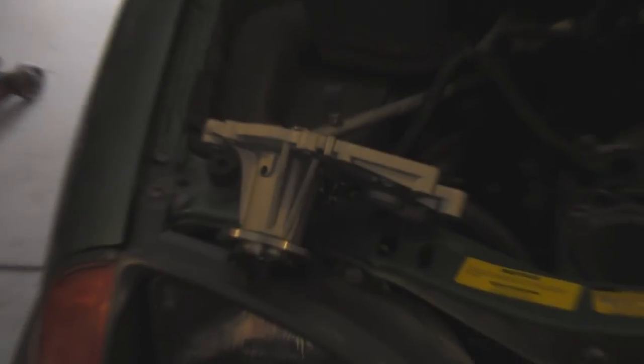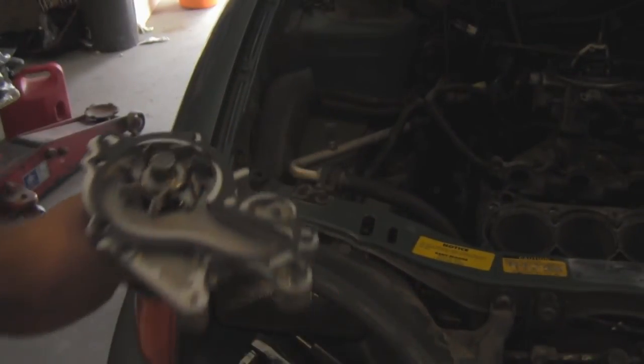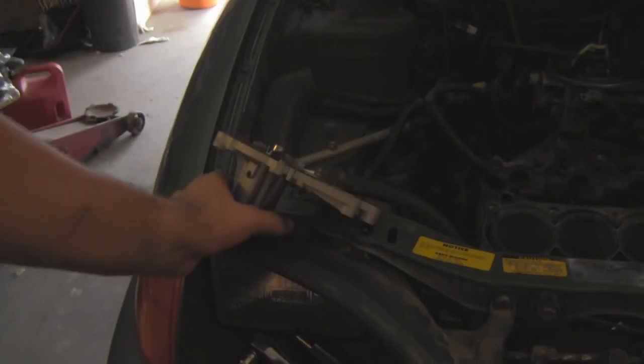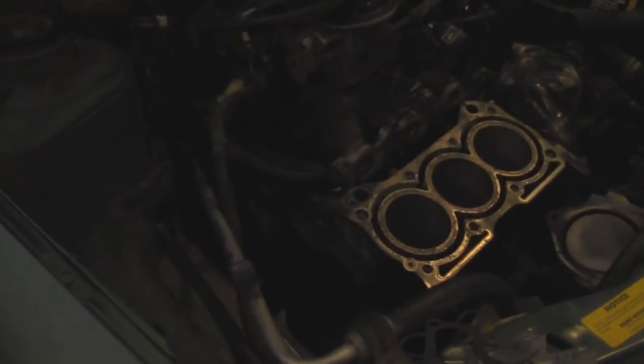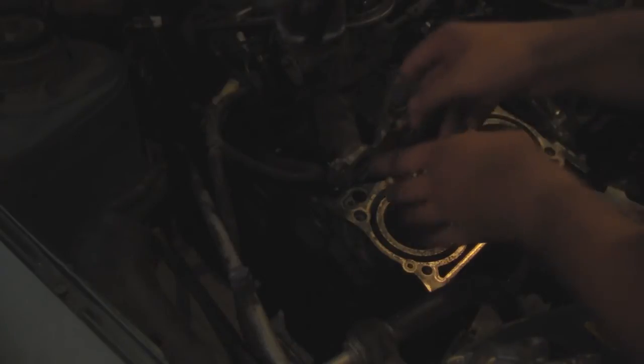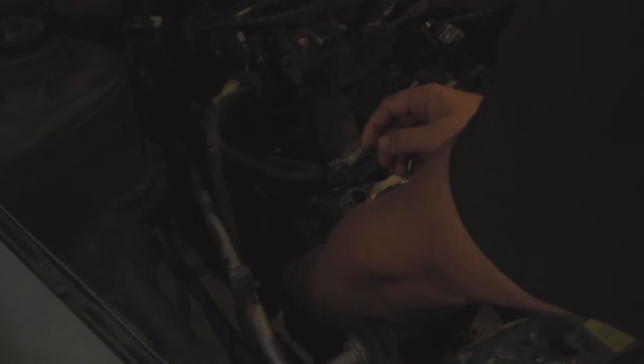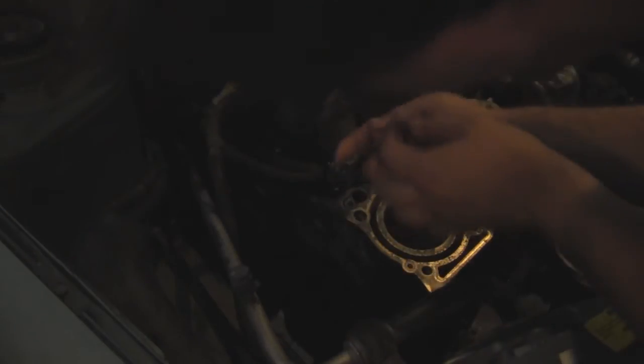So out with the old and in with the new — that's the new water pump right there. I've got the gasket all right here ready to go. So let's go ahead and get ready and install it into the car. Got a lot less light to work with now, unfortunately. Trying to figure out the best way to get this gasket on here — and it looks like placing it on here with the bolts that are still a part of the car seems to be the best way to do it.